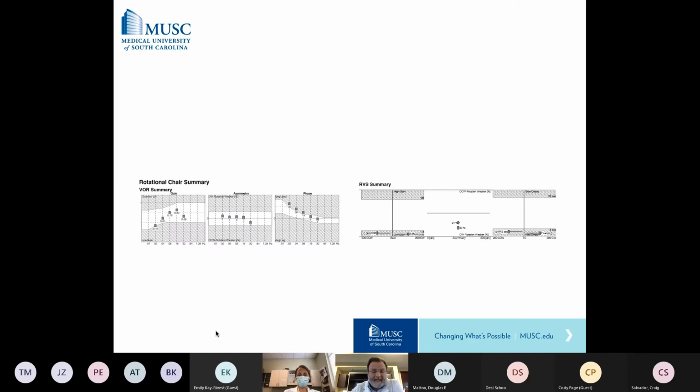You get lab testing, and you can see here the rotary chair, which has 2 protocols. One protocol has a sinusoidal oscillation of the chair, and you're tracking where the eyes are going. You're tracking the speed of the eye movements in relation to the speed of the chair. So the gain, which is the leftmost graph, is the speed of the eye movement divided by the speed of the chair, which should be along that range.